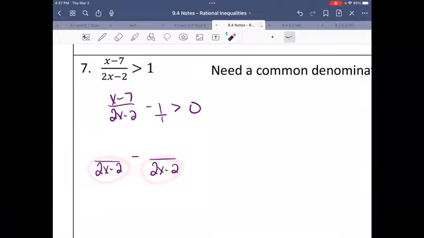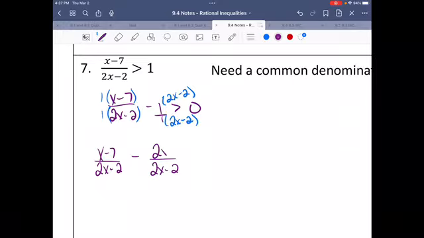So if we think back to last year with Algebra 2, we write the new denominators and figure out what to multiply by. This one's 2x minus 2, and this one stays 2x minus 2, so it means we really multiplied by 1. We multiply bottom by 1, we multiply the top by 1. So that first numerator is not going to change. But in our second fraction, we have 1, and then we have 2x minus 2, which meant I had to multiply by 2x minus 2. We multiply bottom, we multiply the top.